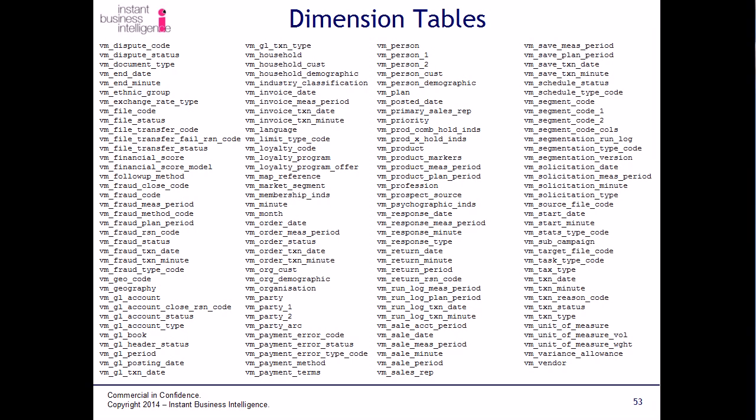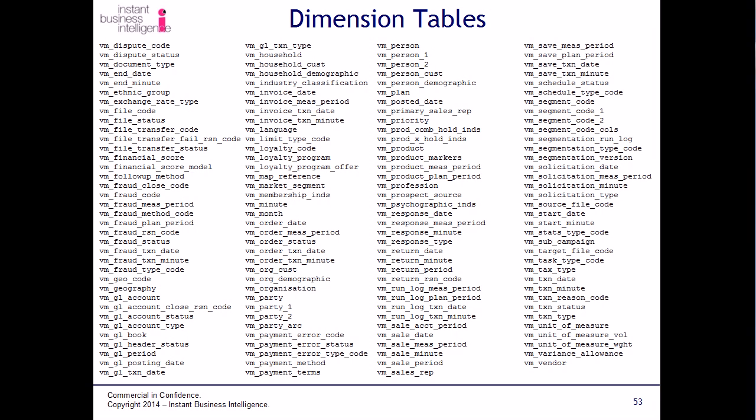VM plan, where we have plan tables, plans can have versions, so we can create 4 or 5 versions of a plan and store the 4 or 5 versions of the plan, and then compare the measures table, which is the actuals, against the plan. We then have the primary sales rep, priorities, whatever the priority is linked to, product combination holdings, so which products does a person hold, indicators, and then the product cross holdings themselves.